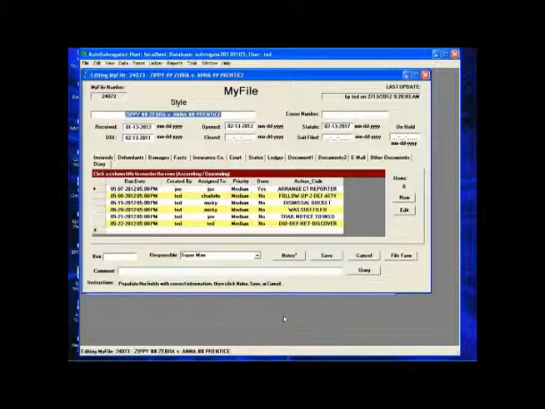Okay. Let's talk about this. Going forward, when you use the diary functionality, if you want to mark a particular diary item as being completed, and in order to do that you had to navigate to the My File record, it would require that you go through a navigation sequence from the main menu, and you click on some command buttons, and you enter the file number that you want, and then you click on search and you get the file number and you go to the right tab, etc., etc.